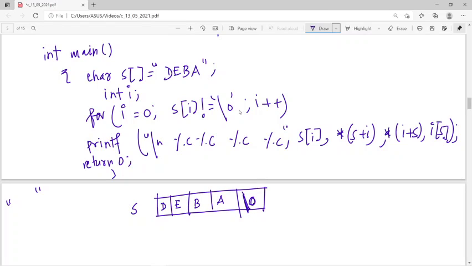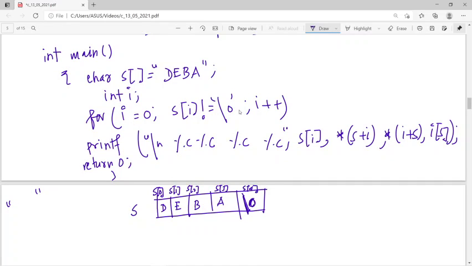This is a null character, this is automatically, we are not doing anything, it is inbuilt C operation, that when we write anything within double quotes, the last is embedded with a null character. That is the s0 location, s1 location, s2 location, s3 location, and s4 location. If this is 100, then since we are storing characters, it is 101, because a character will take only one byte. This is 102, 103, 104.